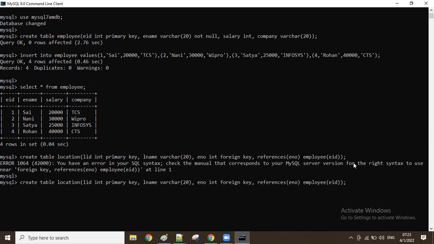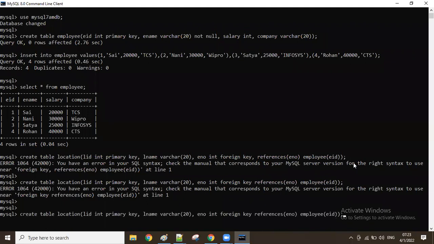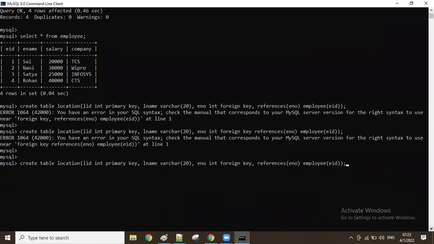References, is the spelling correct? References. Remove the comma. References, employee table. Employee, right?